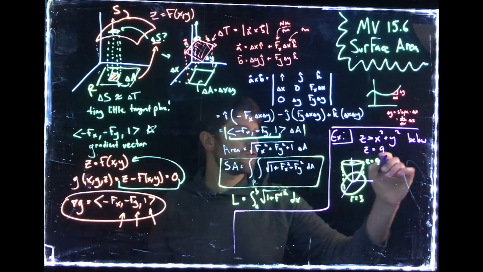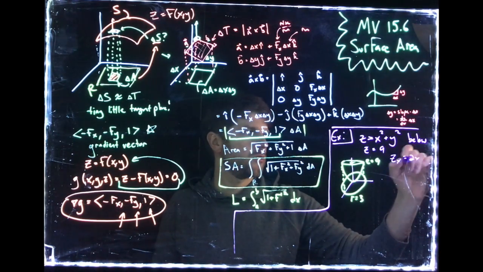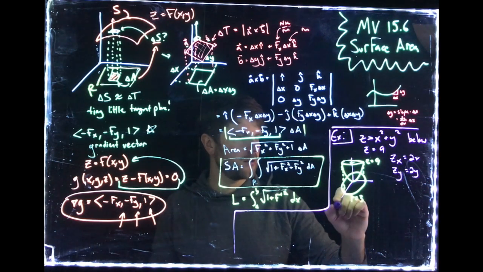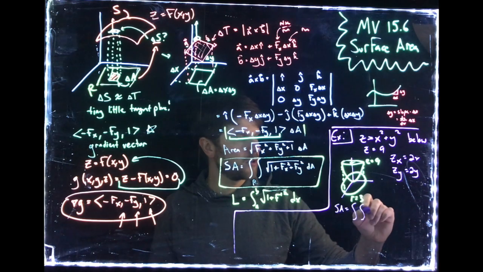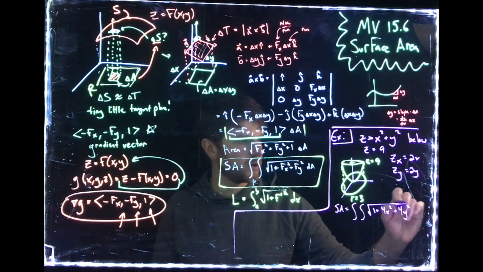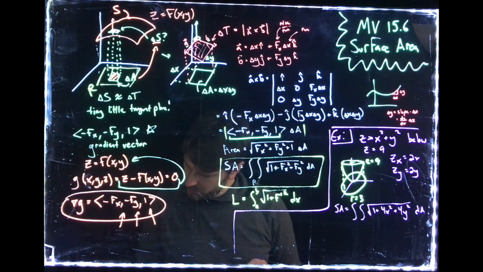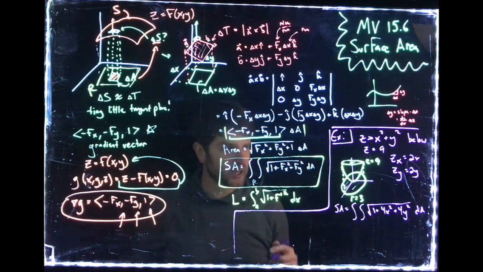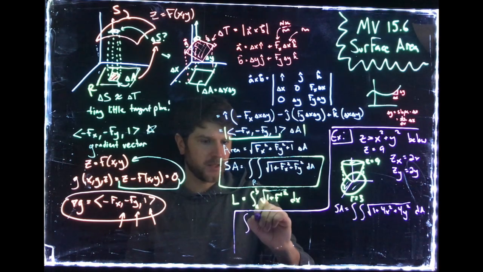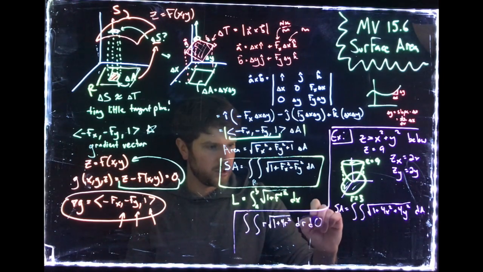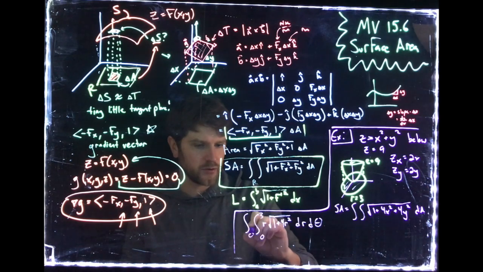So what we can do here is we can take some derivatives. We can look for zx, which is 2x, and zy, which is 2y. So we can find our surface area here by doing the double integral of the square root of 1 plus 4x squared plus 4y squared dA. Now, we probably want to do this in polar because we're doing it over this disk. This is, again, the shadow in the xy plane. So we're just going to change our integral up a little bit. It's going to be r, there's our extra r for polar, times the square root of 1 plus 4r squared dr d theta, r from 0 to 3, theta from 0 to 2 pi.